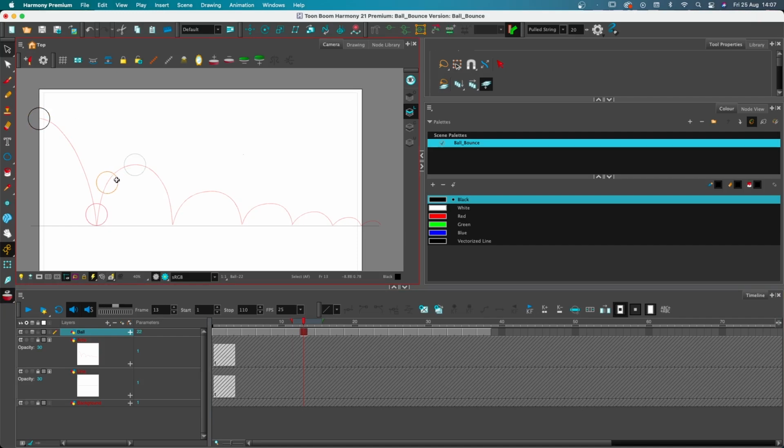And again, for this, we're going to go halfway in between. But it's going to be slightly different because we need to slow down or ease into this position and ease out of this position. So I'm going to start by working backwards like we did then from this middle position. So let's just extend and add a new drawing. Let's paste our ball in. Going halfway in between roughly.